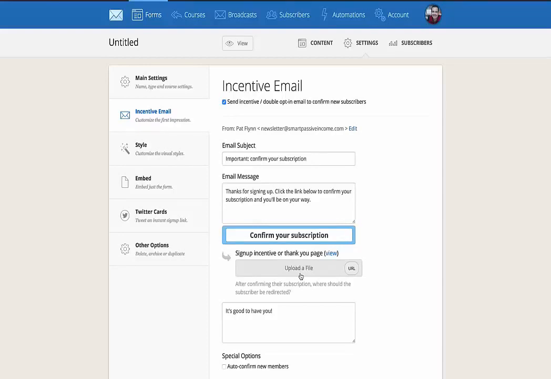But again, this just makes it really simple for you to have people confirm their email because they get this email. It says, hey, just want to make sure you're human. Well, here's that download link. And when they click on that download link, which is actually a button in that email, it confirms them for you. So you actually save a step there too, which is really cool.